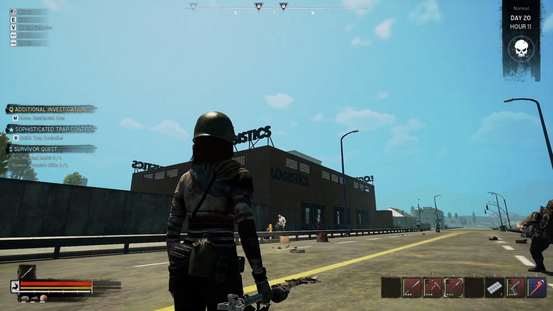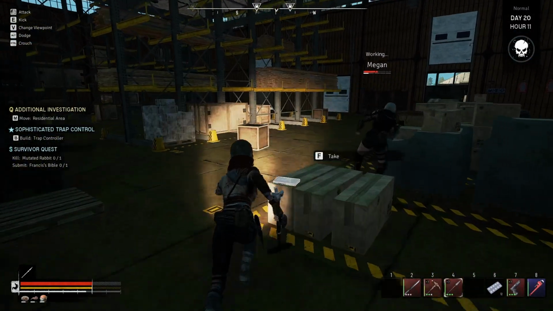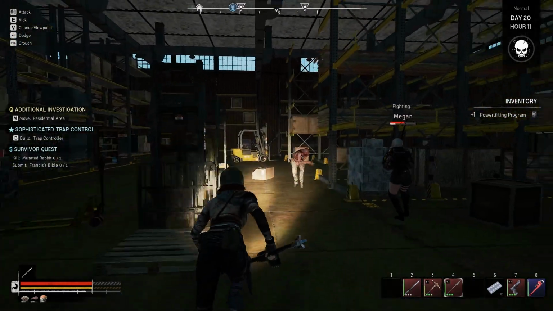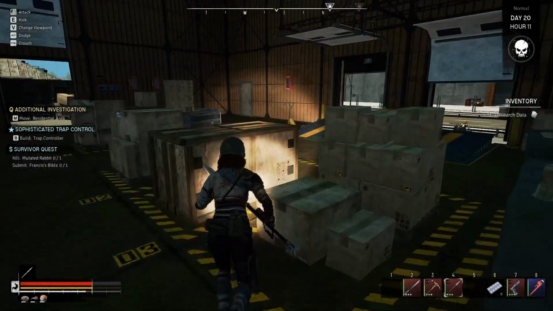So once you see the logistics sign, it's right next to the airport. And once you've made it inside the logistics building and you've cleared it out, right here on these boxes is another book. Let's grab it. Powerlifting program. I think that's going to be for our final bag upgrade. Then I'm going to loot this and we'll head across the street to the airport.